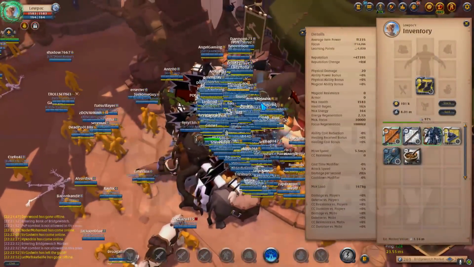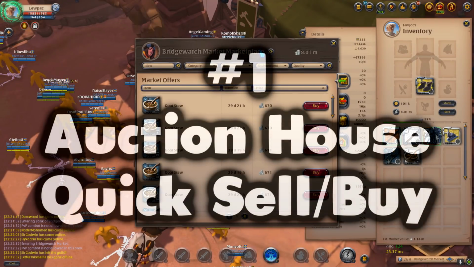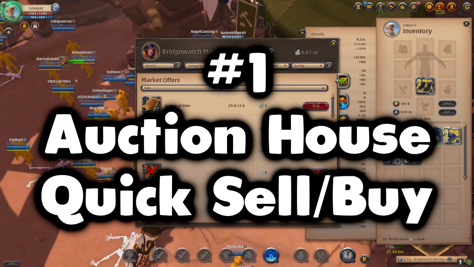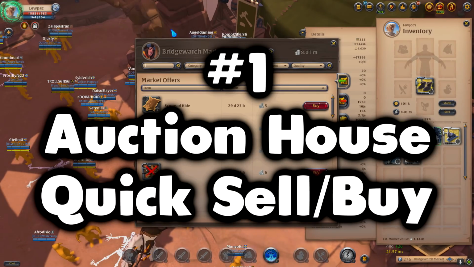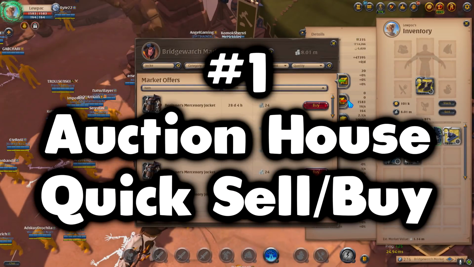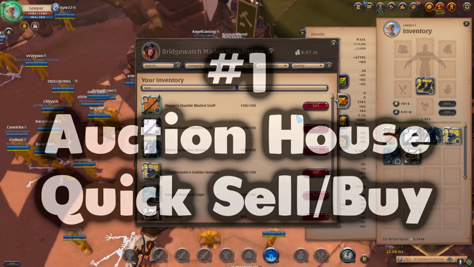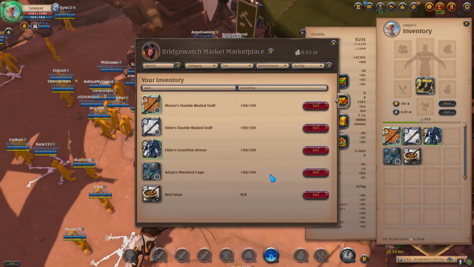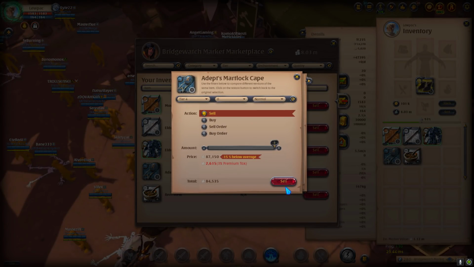Number 1 then is at the auction house, the quick sell and quick buy feature. Like me, maybe you grab a set in a hurry and you just buy the first thing available, or you want to ditch off your loot and you quick sell everything. Now, this is a quick, easy way to get your gear or to get rid of all your loot and turn it into silver as fast as possible, but you could be missing out on a bunch of money here.